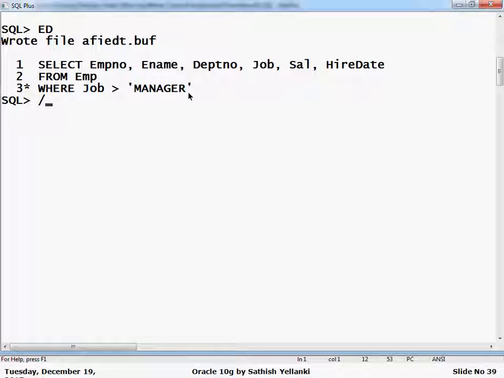Then we ask him why president will come. Because president is always greater than manager. How does Oracle Corporation know that? As a human being, you and I will know, man, president is greater than manager. How does the software know that? What we are speaking of is biological hierarchy. How does software know the logical hierarchy? So don't expect software to be more intelligent than you. Why? Because it is we who are developing it.